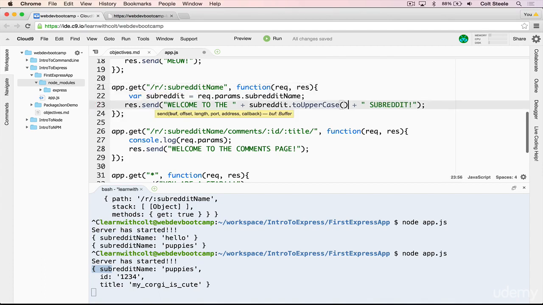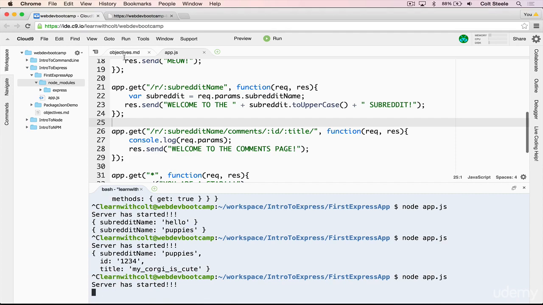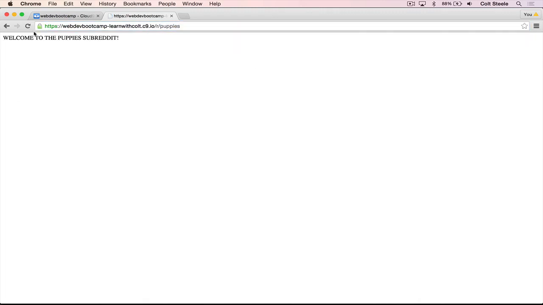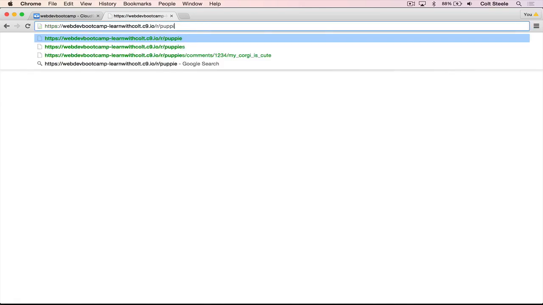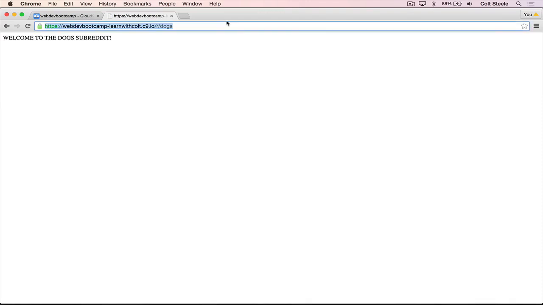And I'll get rid of that semicolon and save and restart the server. Let's go back and trigger that route again. So this one won't trigger it. This is for the route that has multiple params. We just want r/puppies, and I get welcome to the puppies subreddit. Now if I do r/puppies or r/dogs, all grown up, or cats, and I now have a dynamic web page.